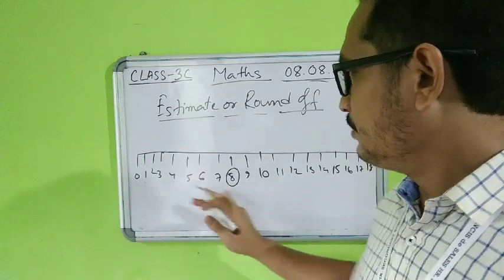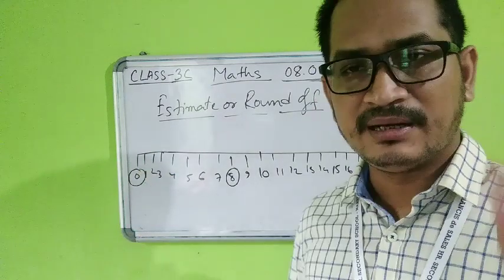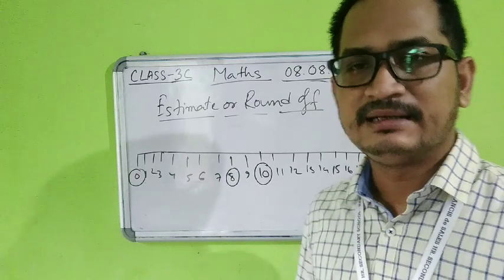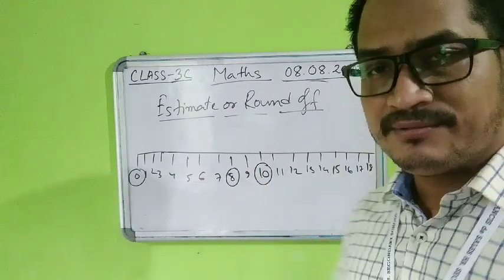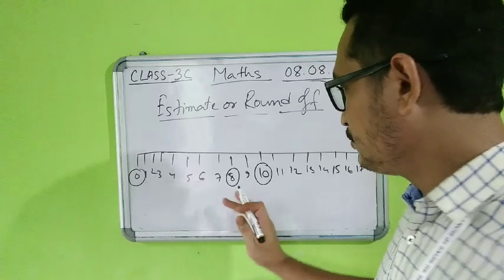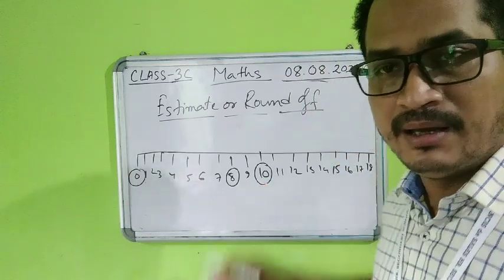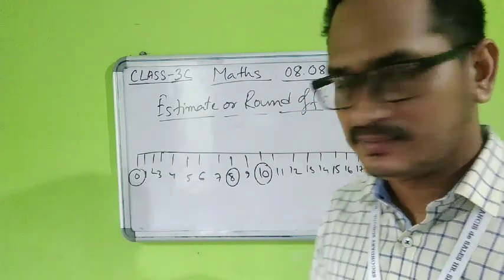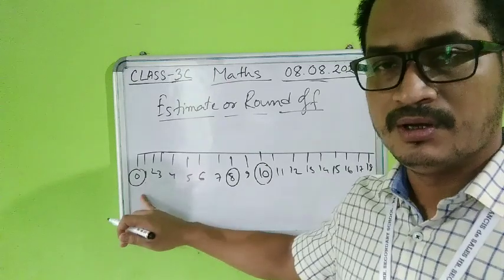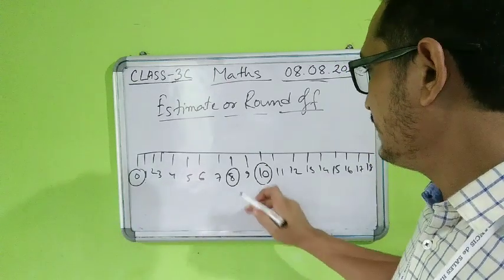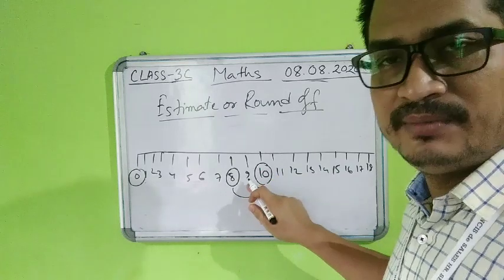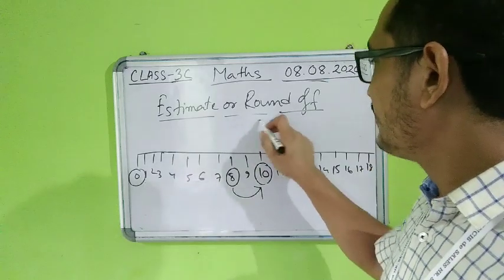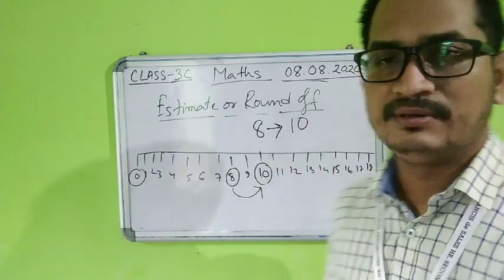That means before 8 there is a number which is 0, the number which should contain 0, and on the right hand side you will get a number that is 10. Now if I have to round off 8, where should I move? Should I go to 0 or to 10? You need to always remember, you will go to that number which is nearest to 8. Out of 10 and 0, which one is closer to 8? 10 is closer to 8 because it has only one step in between. But from 8 to 0 there are so many steps. So when I round off 8, it will be rounded off to 10.